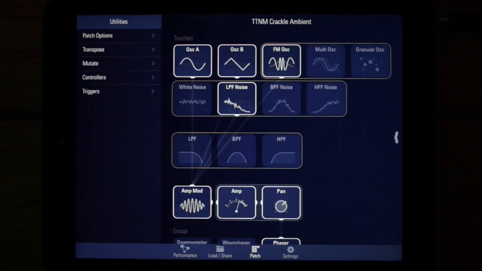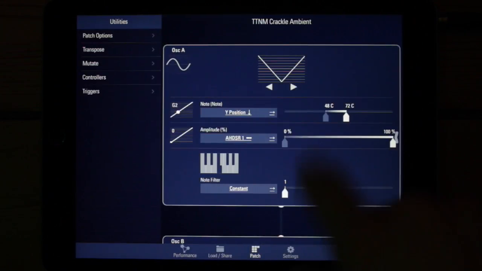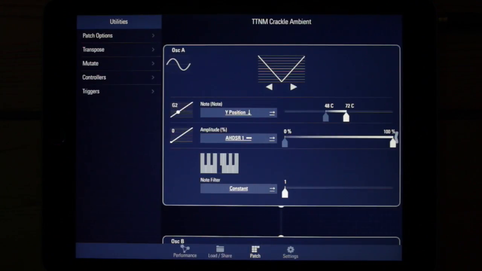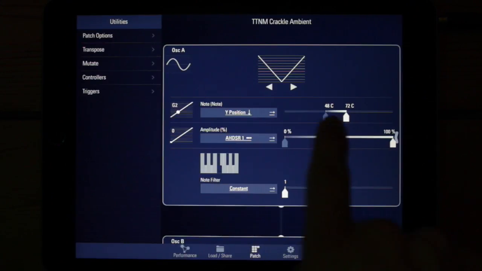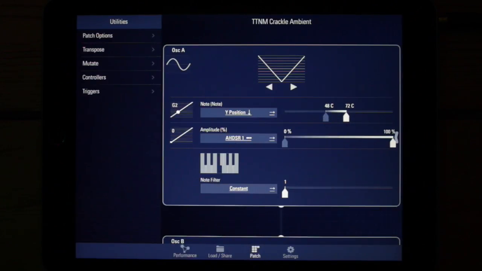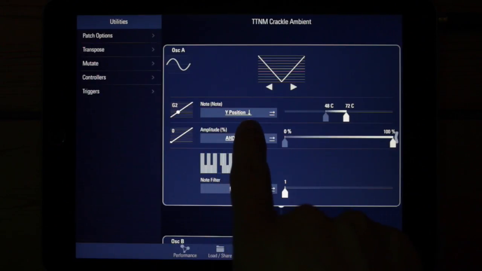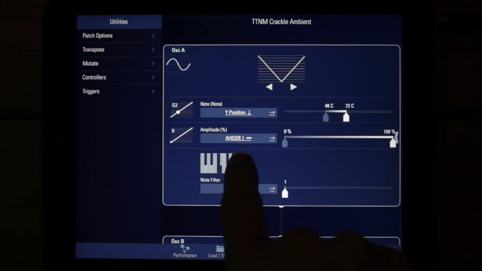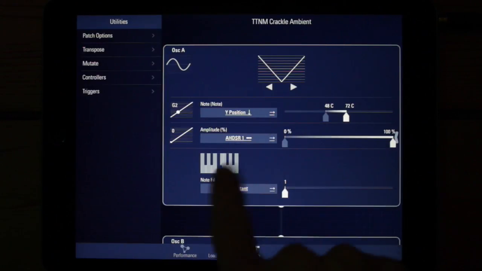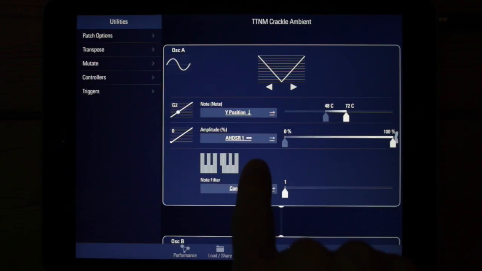Let's start from the top, the first oscillator. This is a triangle wave oscillator, and I've got a scale set up down here, so it is quantized to a range of those tones, and the note value will be decided by the Y position when I touch down. So I can touch down, it'll hold the note, and when I move my finger afterwards on the touch screen, it doesn't make any difference.